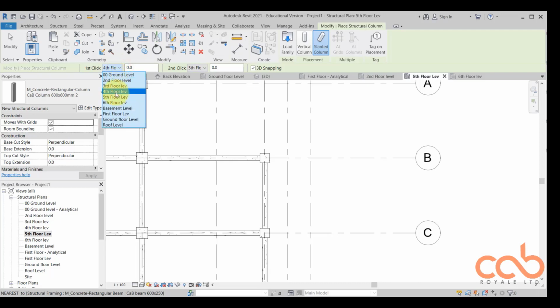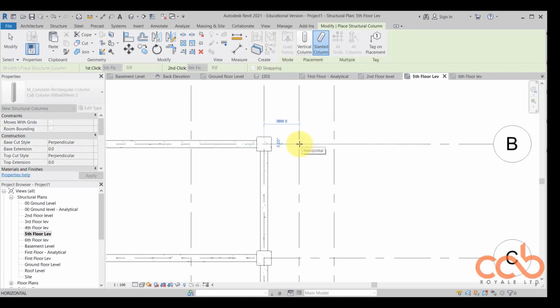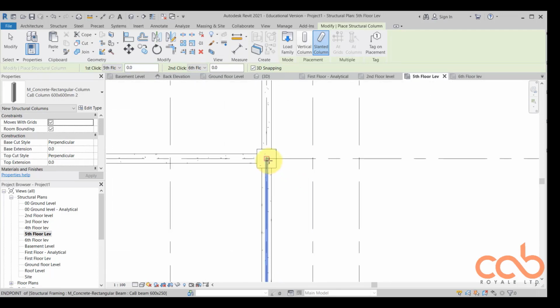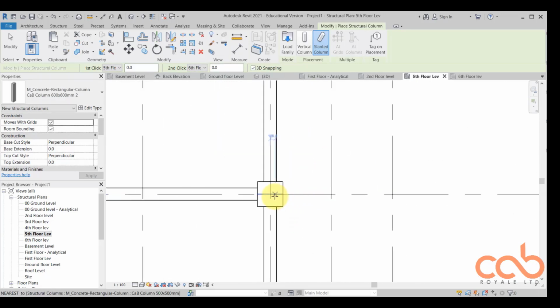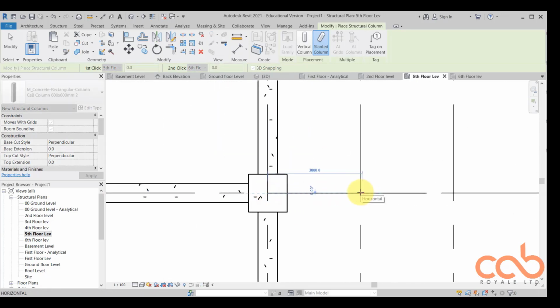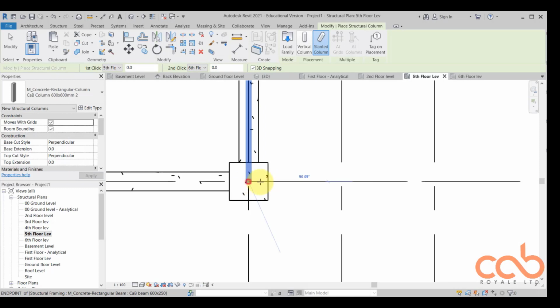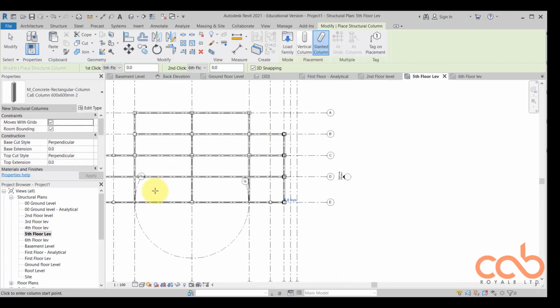So I want to click at my 5th level, and then I want the second level to be in the 6th. Okay, so let's make here 5th, and then the second level should be in the 6th level. So we click here, and if you're not getting it, just zoom closer so that you snap it very well. It is there. It is here. And it's here too. Okay, so that's the 5th.